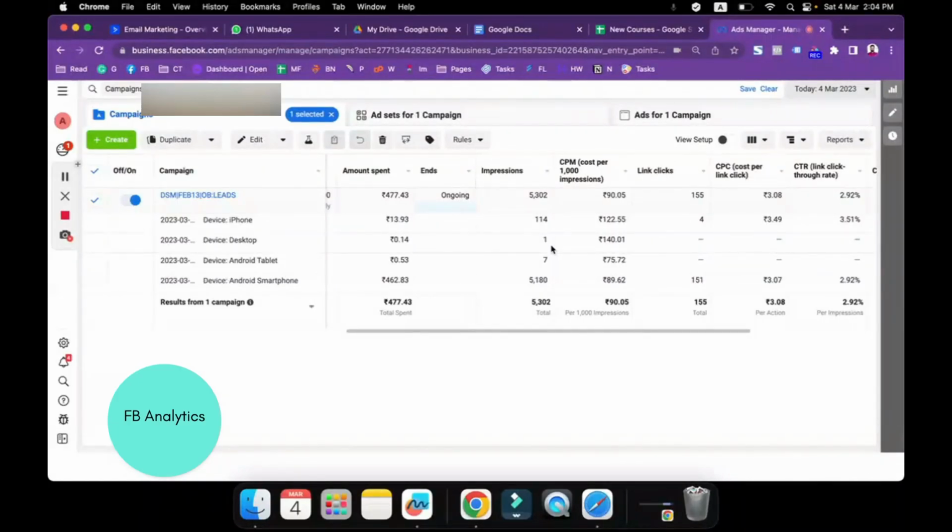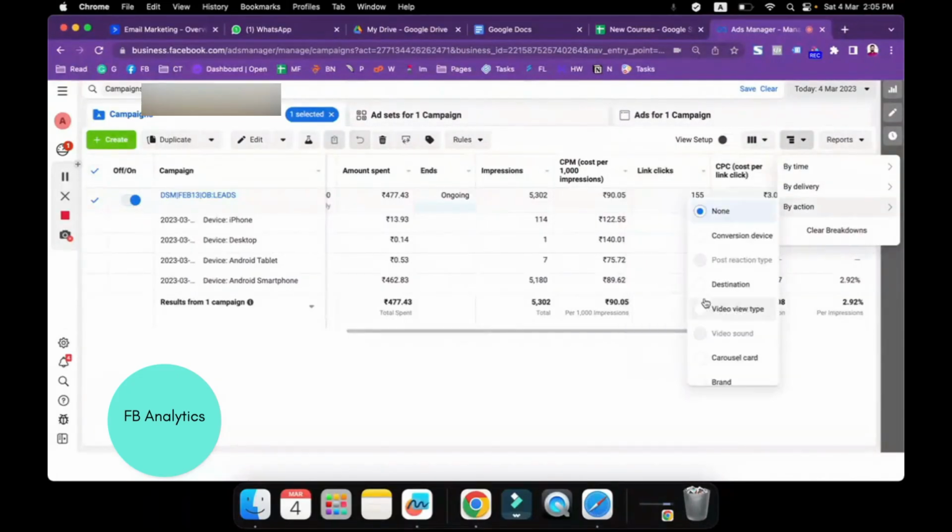Many marketers spend hours designing beautiful landing pages for desktop users, but after running ads, they realize almost all traffic is coming from mobile. That means they wasted time optimizing for the wrong device. So whenever you build a landing page, always make sure it is mobile friendly, fast loading, easy to use on smartphones. Because mobile optimization is no longer optional, it's essential.